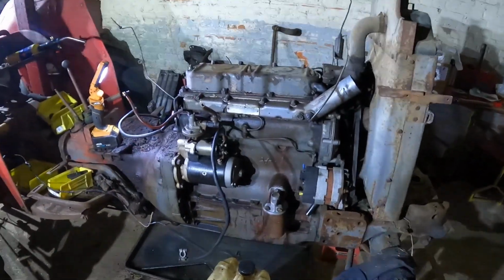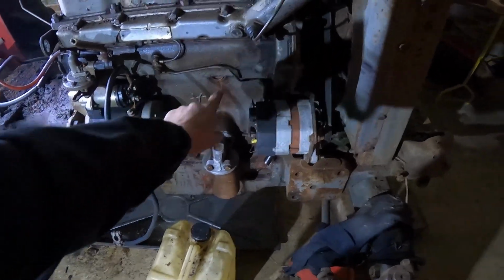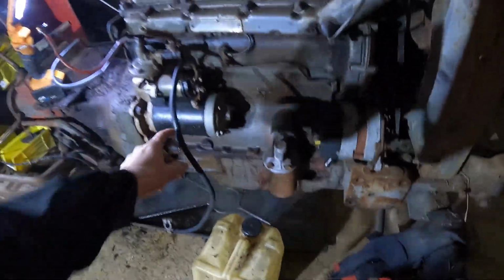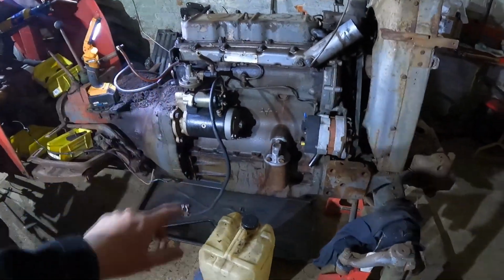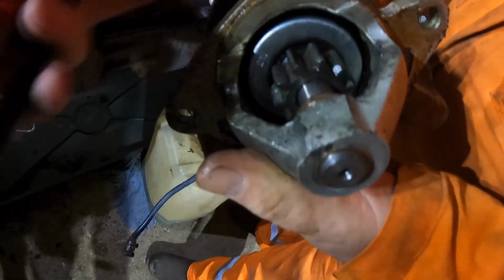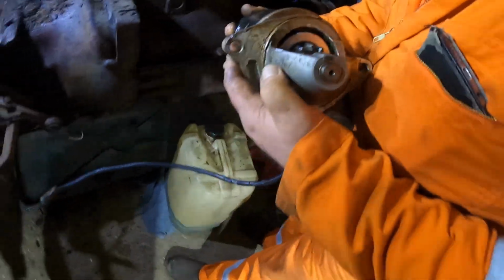The one thing I noticed when we picked this up, we had a weepy core plug. And then when we ran it, there was another weep dropped down from here behind the start motor. So really, you want to get the start motor off. It's also a brand new starter. We knew that, and you can see it's new. There's only the lead on it, a little bit of wear on the lead. I'm just being really critical of it here.